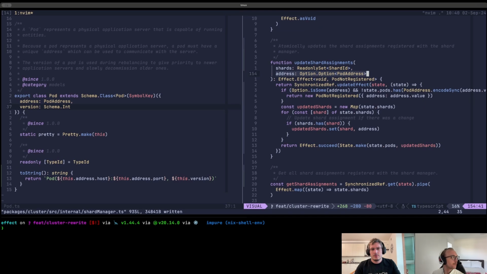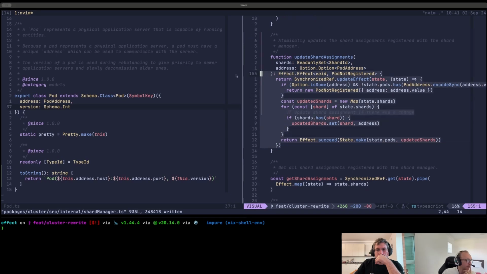Are you sure? I need to look. Let's take a look. The work done inside updating the shard state is synchronous. In Shardcake, they basically do the same operation.